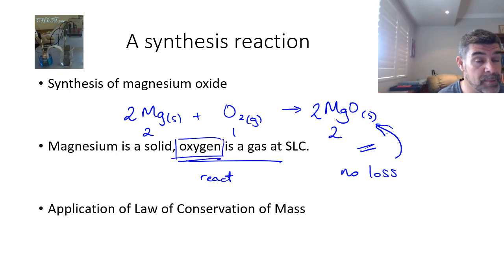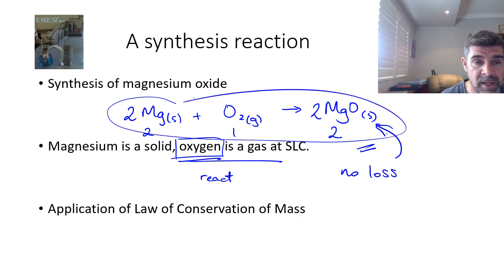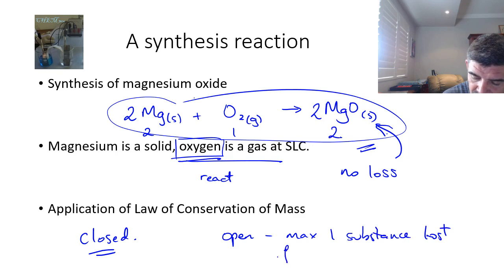In fact, you can do this exercise and work out the empirical formula of the magnesium oxide. Unfortunately, sometimes what happens is that this particular reaction, when it occurs, can produce a very large amount of white smoke. And that smoke can just rise up above the heated reaction and can be lost from the system. So it's very important that we try and make sure that we remember systems need to be closed. If they are open systems, then we need to have a maximum of one substance lost from the system. Otherwise, it makes it very difficult for us to calculate things based on the law of conservation of mass.